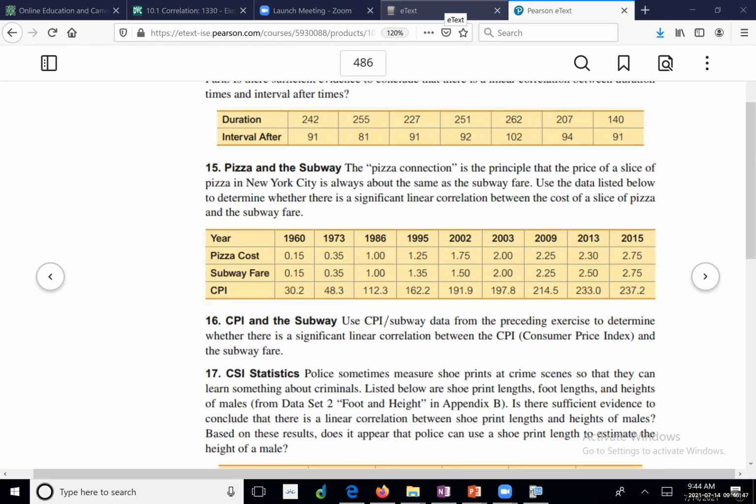And then try to come up with P and R. If there is any correlation, what is the P value? Is it supporting that there is a correlation, or we do not support that there is a correlation? And then I want you to write the equation of y hat equal to. So let's just get started. I'm going to give you 5-6 minutes. You put it in L1, L2, send me your p-value and R.